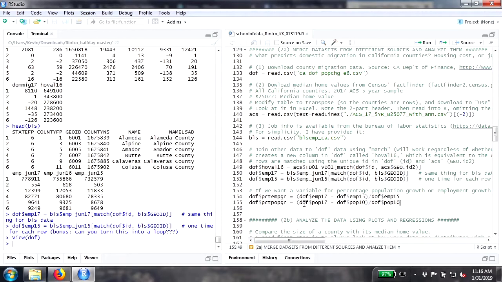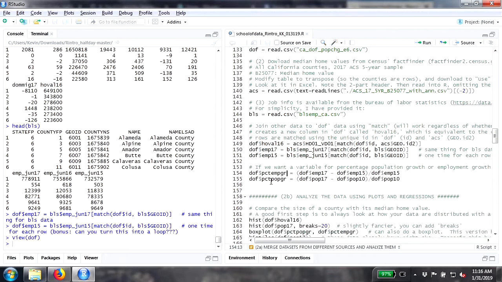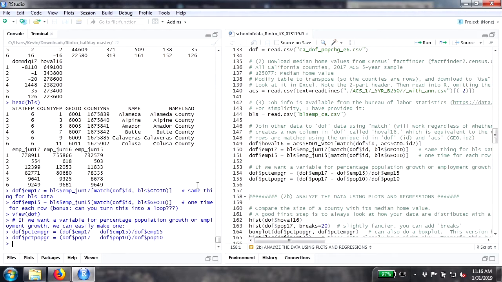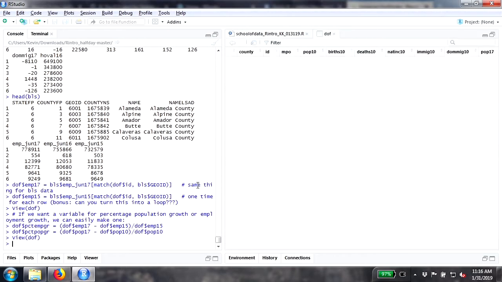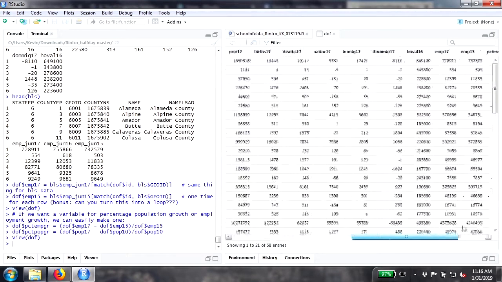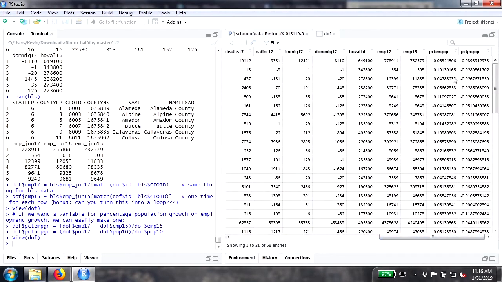If we want a percentage variable here in lines 154 and 155, I can make a new variable of the percentage employment growth and the percentage population growth, just by doing the difference over the original value. So I've got those growth percentages there.